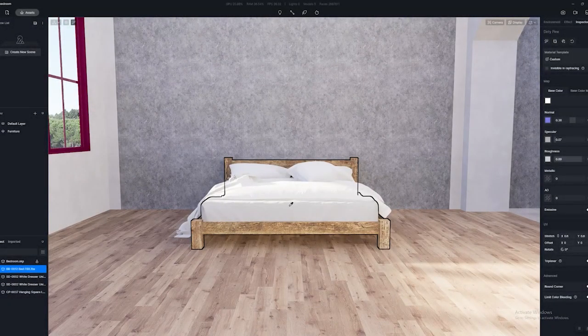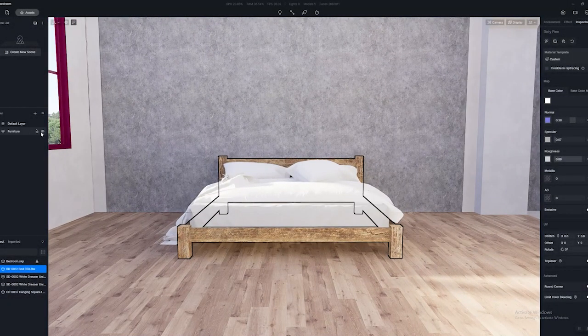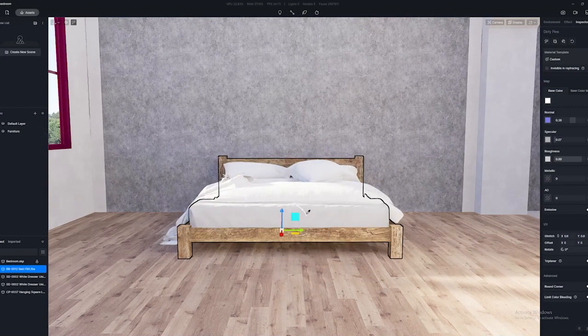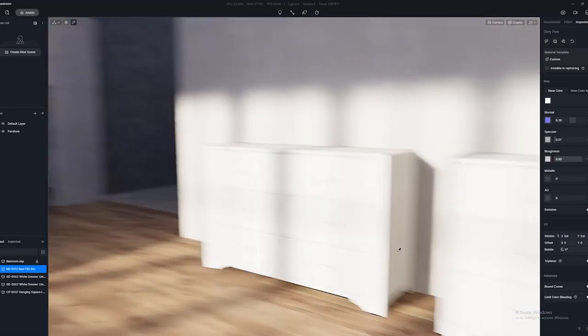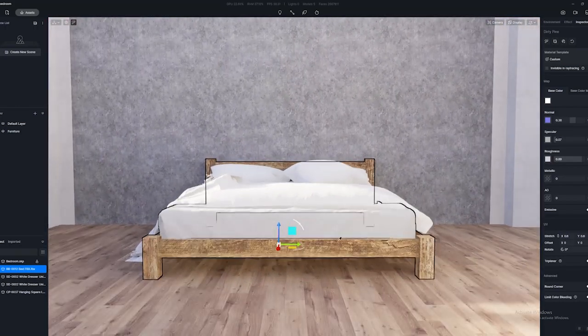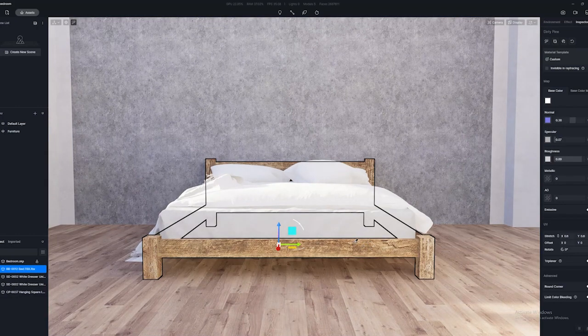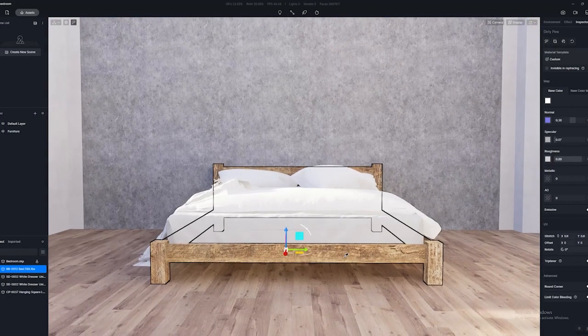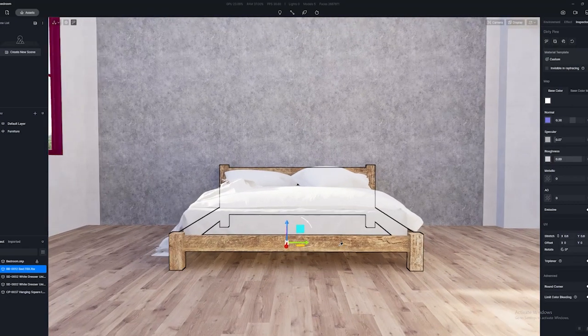Okay, so you can see that I've gone ahead and unhid the furniture layer that's accessible over here on the left, and we've got our bed, and some of the drawers and presses are back. So what we want is, in keeping with the style that we've chosen, a minimalist chic with concrete look, let's go ahead and add some wood material to this bed that will look a little bit textured.